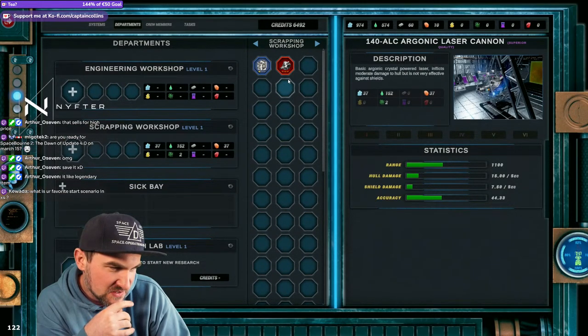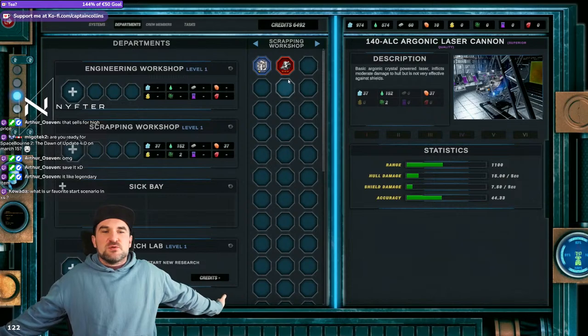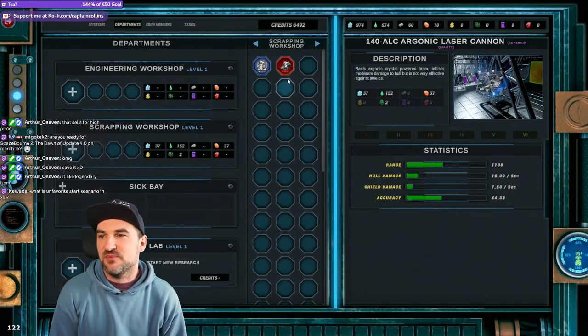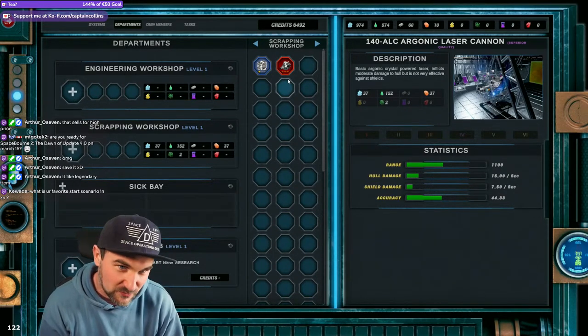What is your favorite start scenario in X4? Hey Kawada, welcome aboard. Favorite start scenario in X4? Depends on what you want to do! Are you new to the game? Do Terran Cadet. Are you not new to the game? You want to be like a pirate or something? There's so many things. You want to play as a Boron? Play as Boron.